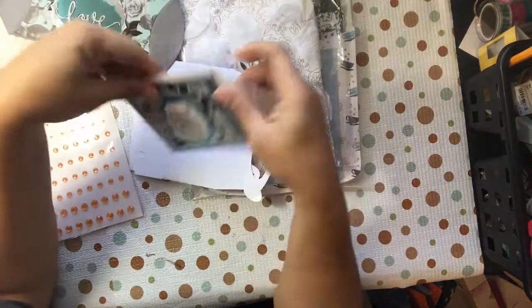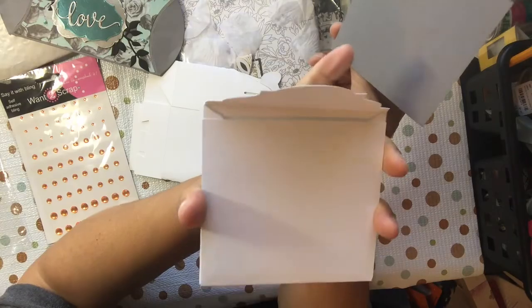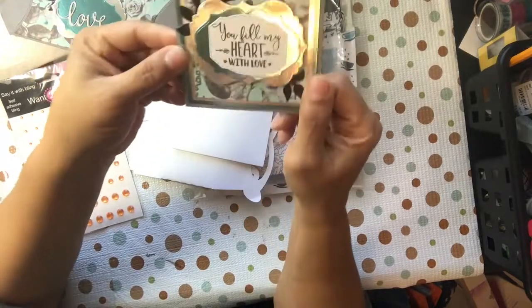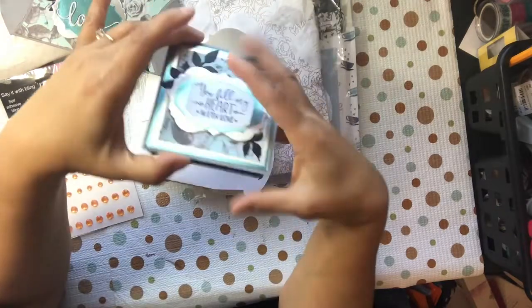And then look at this beautiful card that goes along with it. I mean, this is really nice. So she put it in here, and look at this envelope. She's got a decorative edge for the envelope. Nice. And right here it is blank inside, so I can stamp, write whatever I want to. And this is nice and dimensional and heavy. And it says, "You fill my heart with love." Really pretty. See that metallic on that as well. So that's a nice thing.